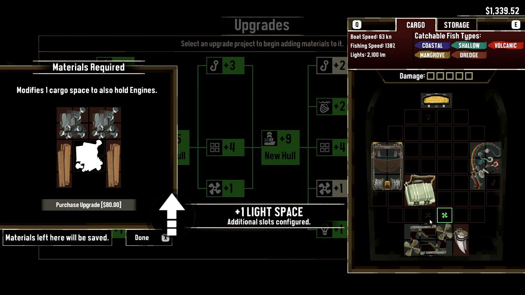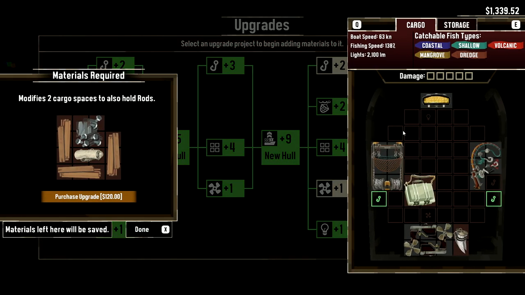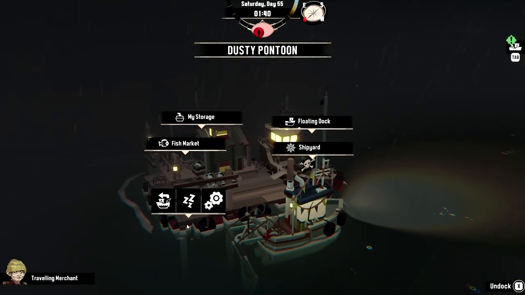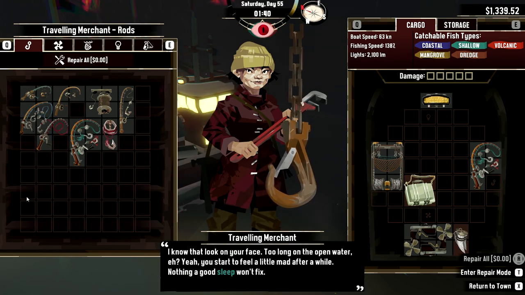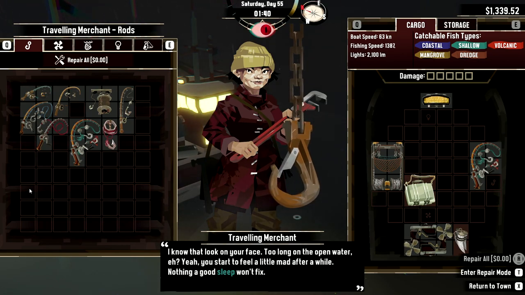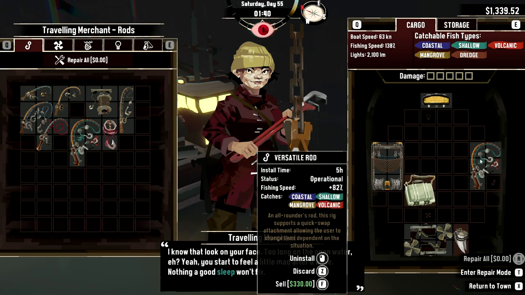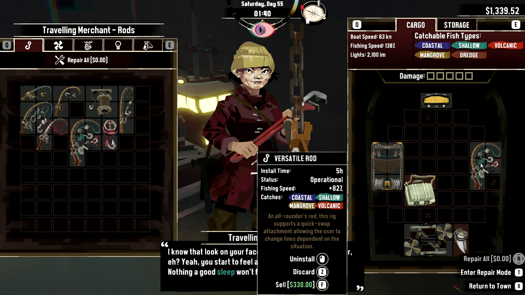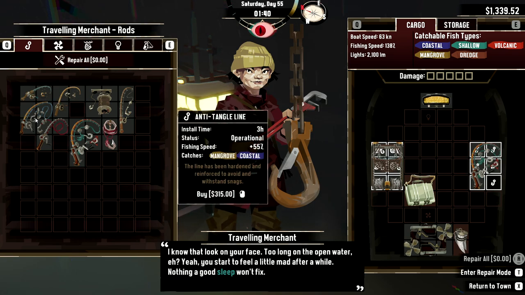So I can have an engine. Or I can have the rods. I mean, that gives us two spaces for rods. Do we have a small rod we can buy? No. Coastal and shallow. Because this is coastal, shallow, mangrove, volcanic. So we need something which can do oceanic.